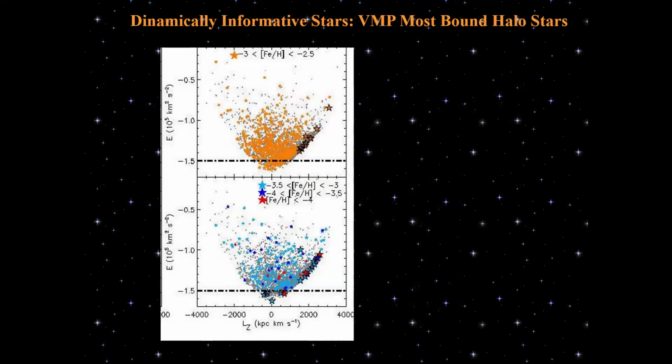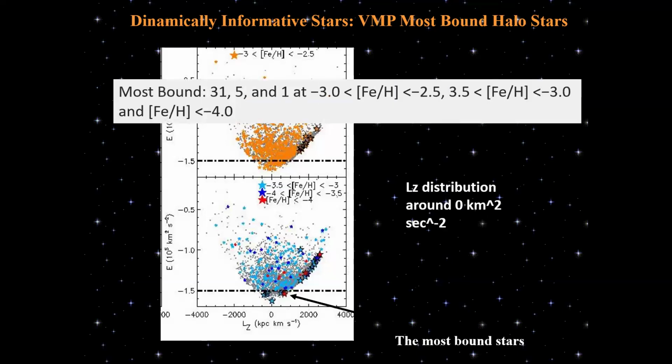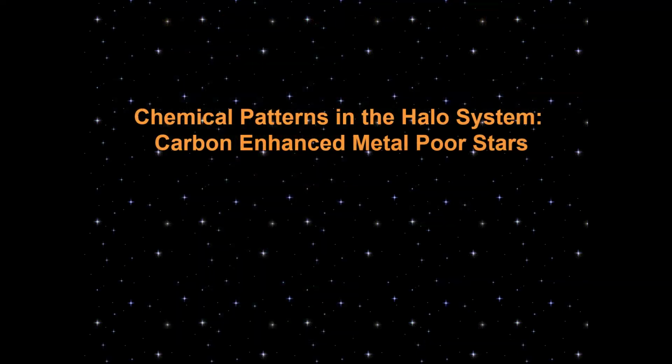Another group of stars that I am interested in are the very metal poor Milky Way bound halo stars. This is the energy versus angular momentum for the Hamburg/ESO survey stars. These values of energy have been identified in a 2021 paper. It is for the Stäckel potential, the energy below which we can find the most tightly bound halo stars, tightly bound to the gravitational potential of the Milky Way. I will talk more about these stars later.